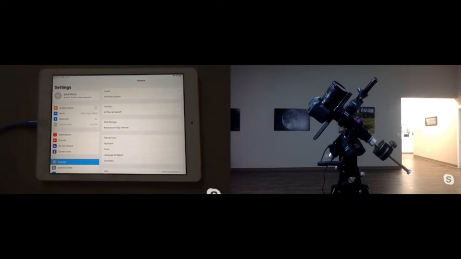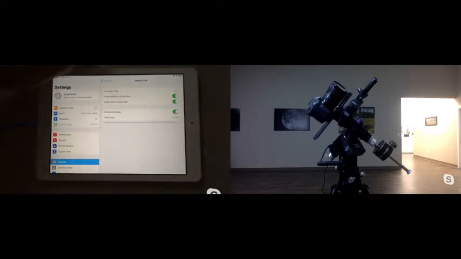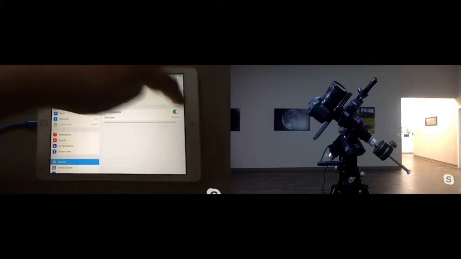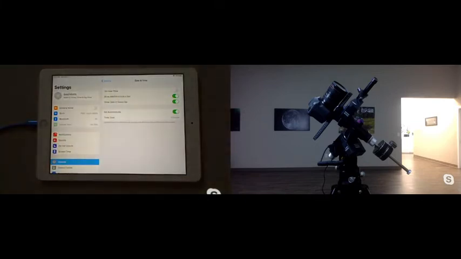On Android and Windows it's different, but it's surprising how off some people's times can be. Date and time, 24-hour clock, show AM/PM, set automatically, and you turn that on. And for the time zone, we're in the central time zone, so I've set it to Chicago.